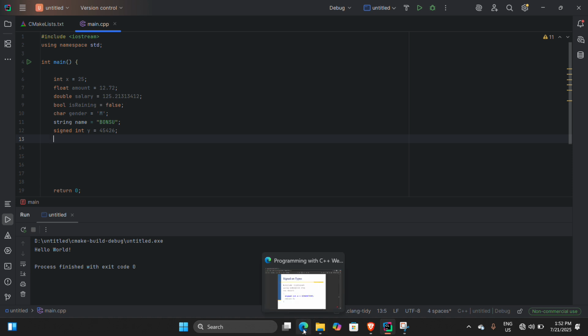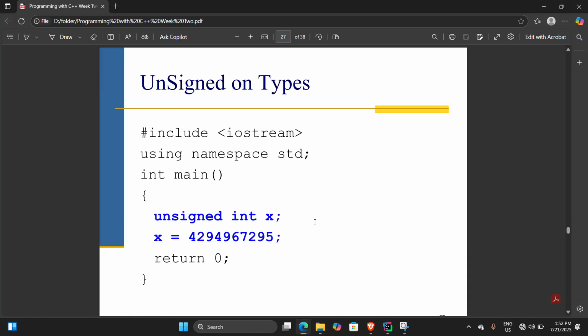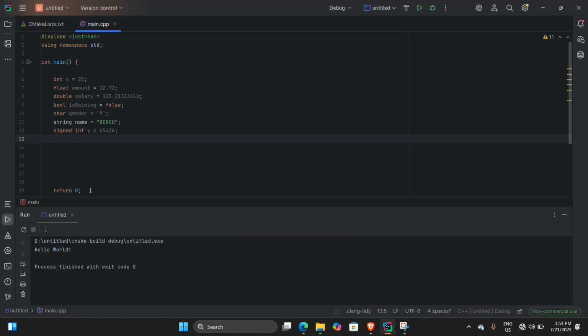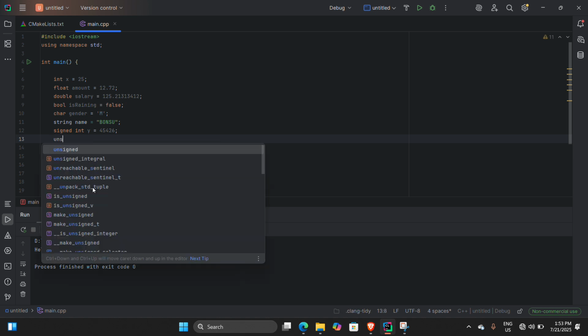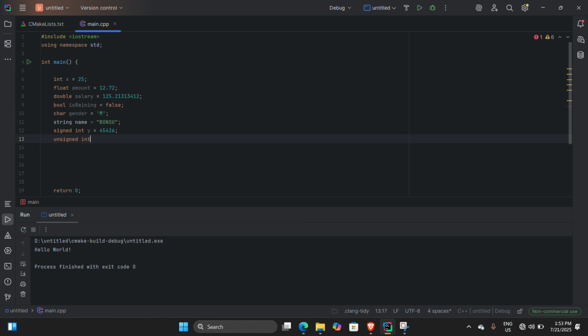Now let's move on to the unsigned. You can see the unsigned, then we have your data type, then your variable, then your values over here. So we have the unsigned, then your data type, and your values.